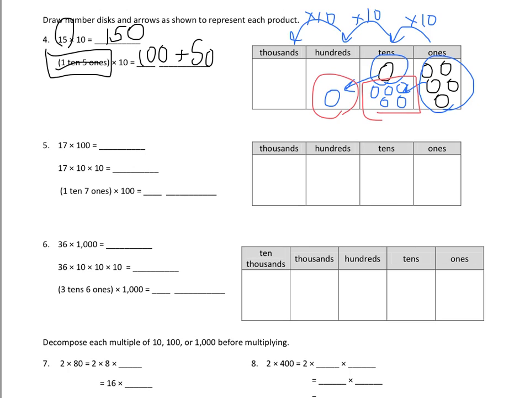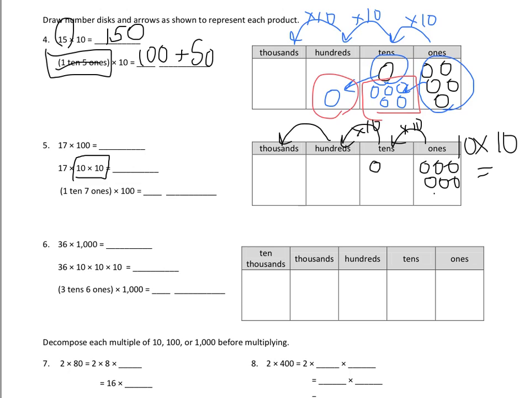I really like the way they do this because when you see here 10 times 10, you know that you're actually going to move over two place values, because if each place value is worth 10 times, to get to times 100, we have to do 10 times 10. So your student's going to have to move this two place values. So when you see 17, you're going to write 1 and then the 7 ones. But to do times 100, we'd have to move twice. So this is 10 times, this is 100 times.